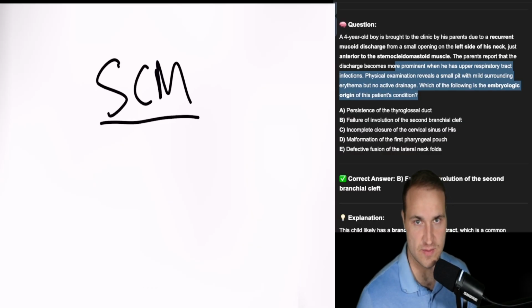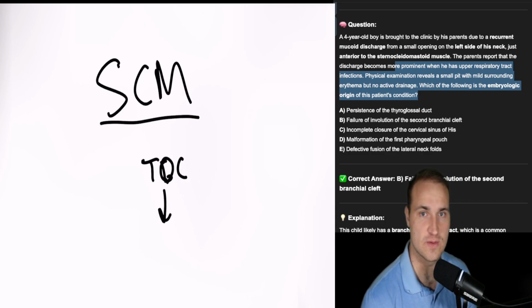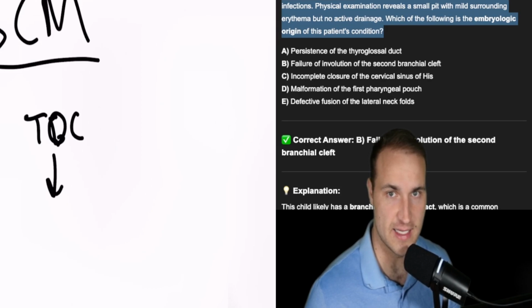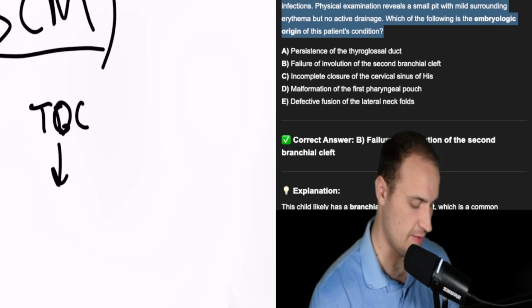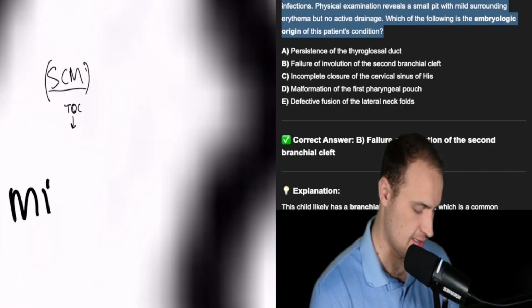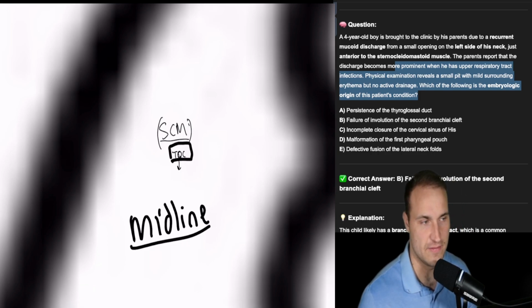It does not move with swallowing, unlike the thyroglossal duct. So the thyroglossal duct cyst, that one would move when you swallow and it's more midline. This guy is to the side. And it also can have a fistula, so it has the draining tract to the skin and it can get infected. So if they were to change this question around and said, hey, we've got something and it's midline, then that would be the thyroglossal duct cyst. It's lateral and so it's got that fistula as well.